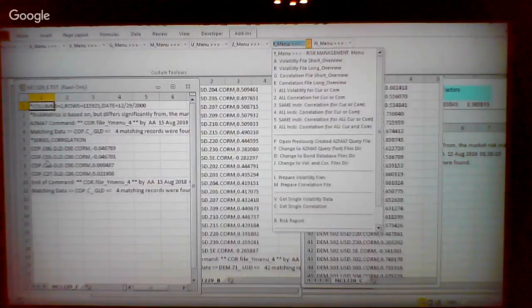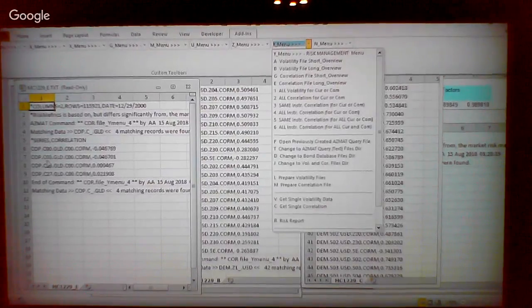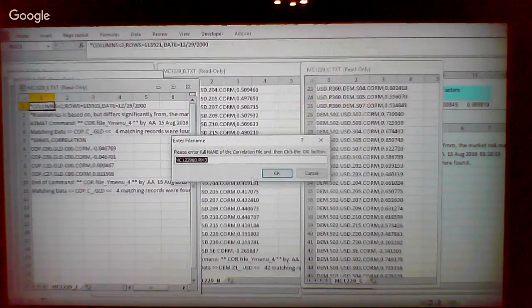But also, just to show you, if I use the same to get this, if I use this command, instead of saying all instrument correlation of currency or commodity, because in here, as you can see, the only instrument type has this commodity C00. If I use, instead of all instrument correlation, same instrument correlation commodity, we're going back to one command before, but just to prove something.